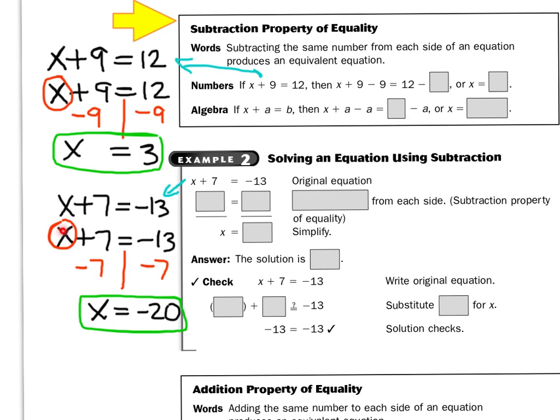The x in the circle just floats right down. It's like the bubble pops and it floats safely down. And then a positive 7 plus a negative 7, or you could just think 7 minus 7 destroys each other. That became 0, so they disappear. Let the equal sign slide down the pole. And then negative 13 minus 7, or you can think of negative 13 plus negative 7, makes negative 20. So our answer is x equals negative 20, and you box your answer.